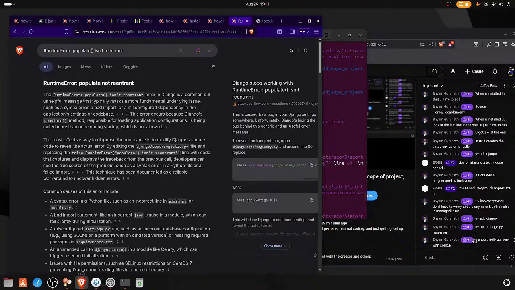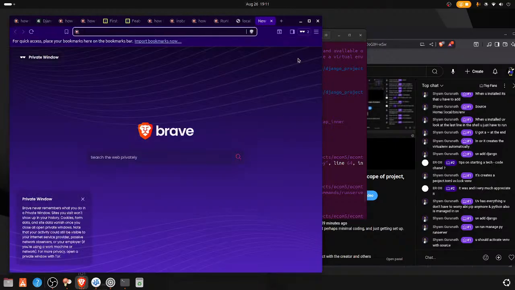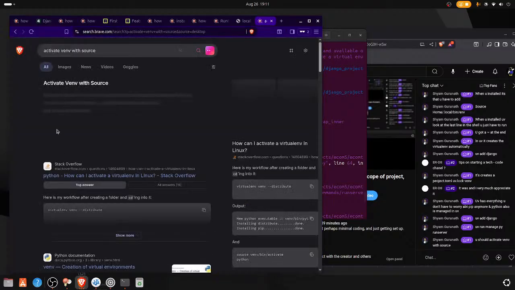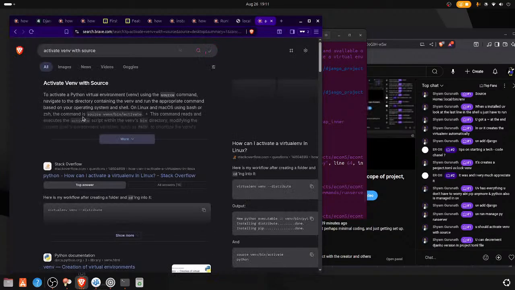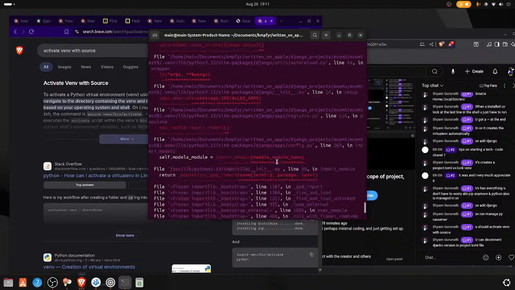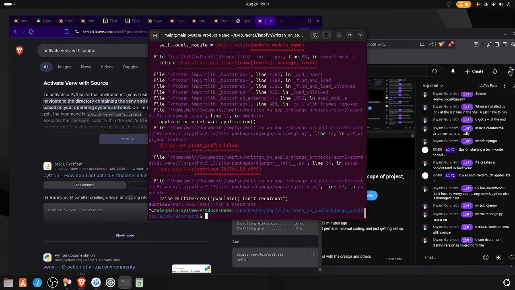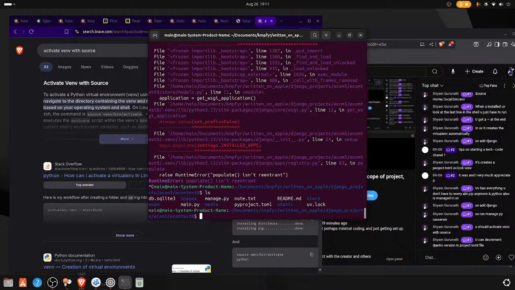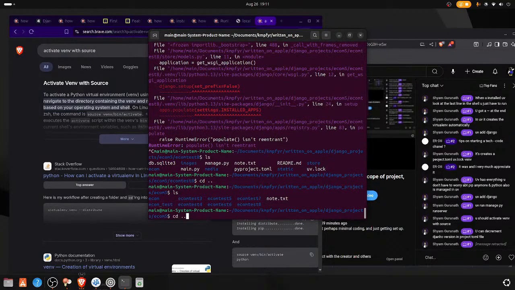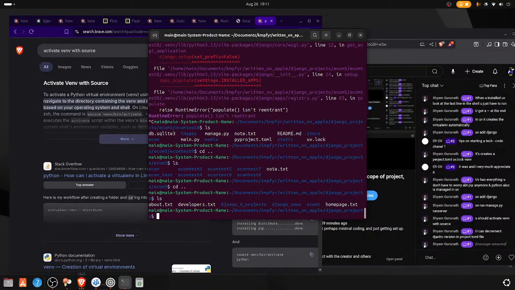You should activate VMV with source. What does that mean? Now I activate a virtual environment with UV. Yeah, I mean, this is what's confusing. Right, okay. This is the problem. I don't know which VNV. It'll be one of these two. It should be one of these two.